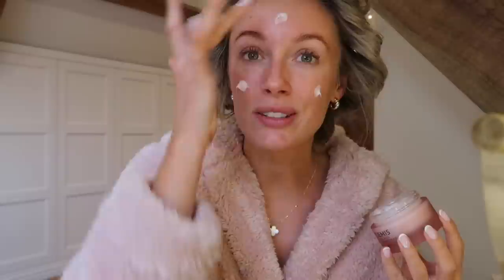I wish you guys could smell it. It's not a heavy, heavy rose scent. It is actually incredibly light. And as well as the benefits that we all know and love from the iconic Pro Collagen Marine Cream, which is of course adding radiance, ultra anti-aging because of the Pro Collagen ingredients, helping to give you a glowing complexion, evening out any uneven skin tone, all of those benefits which we have seen over the years.